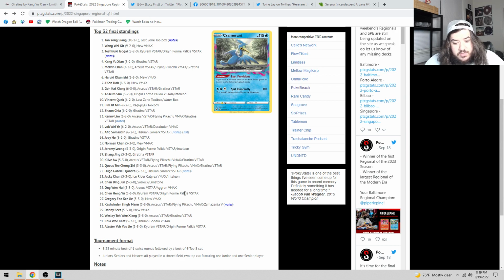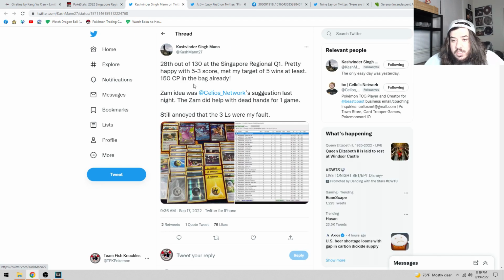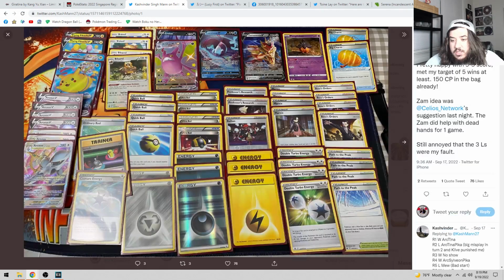Sork Lunar, Arceus Vic, Aggron, Mew VMAX, Arceus Zamazenta, okay. Cash himself. Cash the legend. 20 down 130. Pretty happy with my score. My target was 5 wins. There you go.